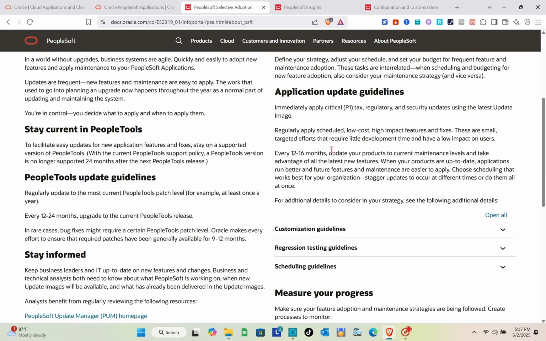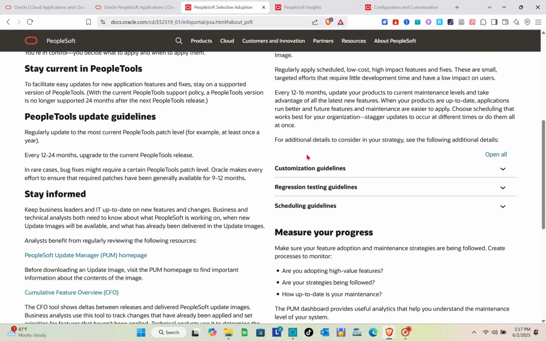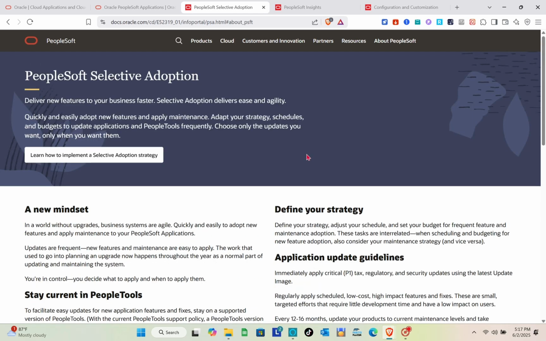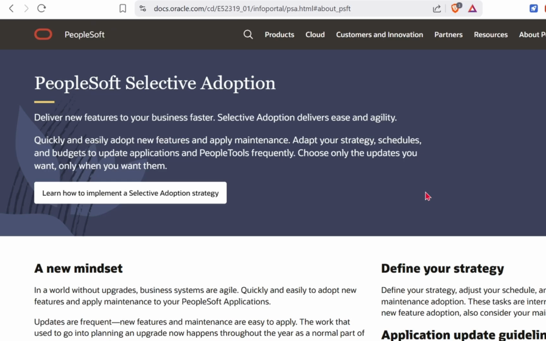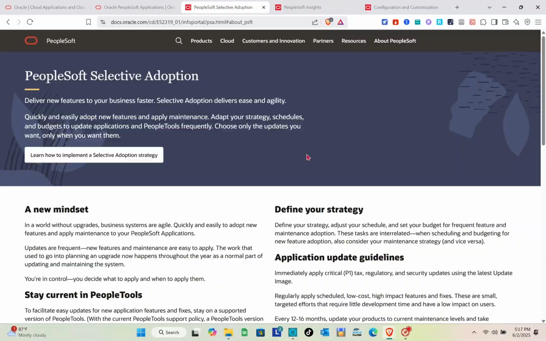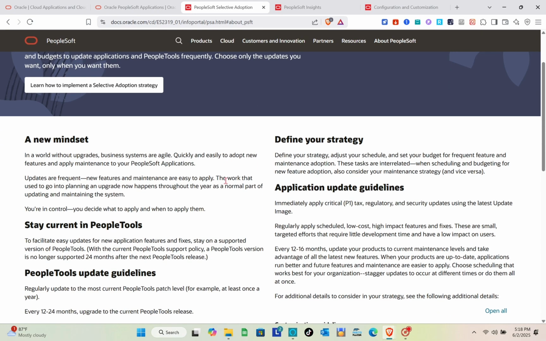So basically, Oracle PeopleSoft offers a comprehensive suite of business applications that provide organizations with robust functionality to manage human resources, finance, supply chain, and customer relationships. One key advantage of PeopleSoft is its flexibility and scalability, allowing it to be tailored to meet the unique needs of both small and large enterprises.